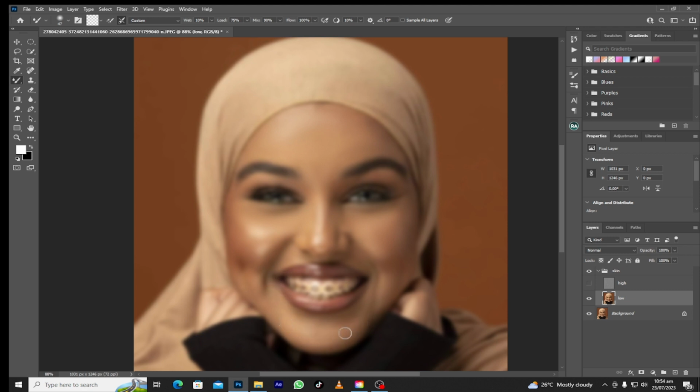Make sure you take your time and do it nicely. Make sure not to remove the dimple so that the picture will stay original.